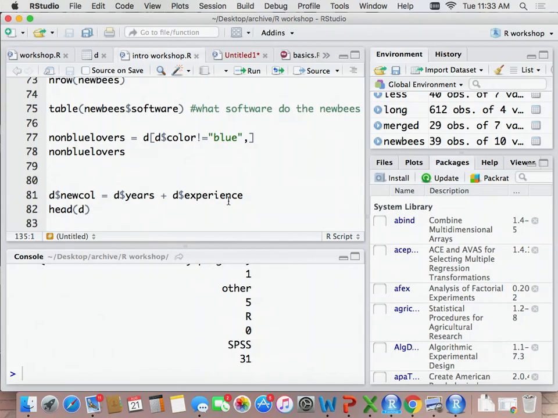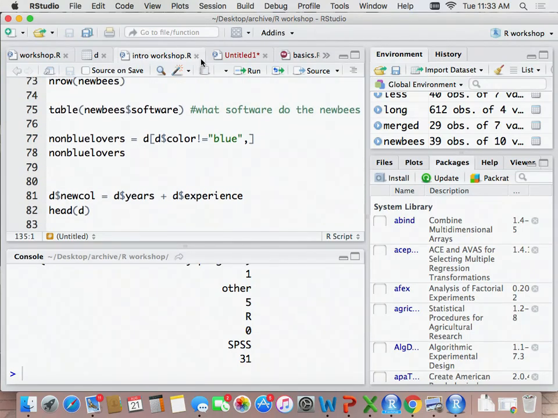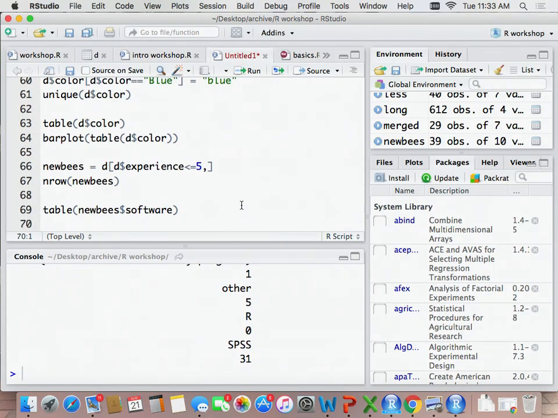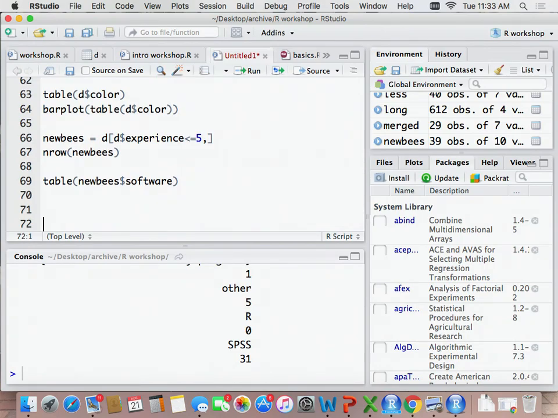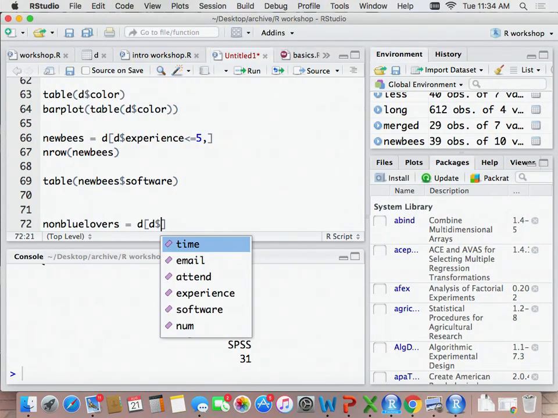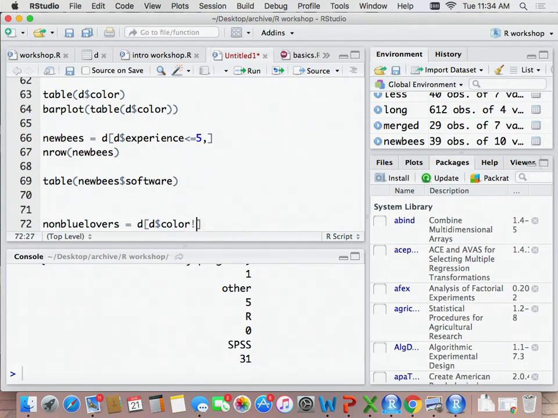Okay. So again, we can do the same thing with any of the columns, and instead of selecting what is the case, we can select what is not the case. So I want to look at who in here does not like blue. I'm going to say non-blue lovers is equal to dataset D, and we want the rows in which $color does not equal.